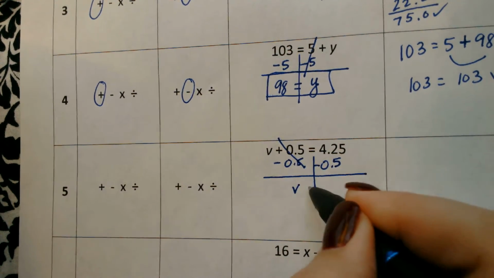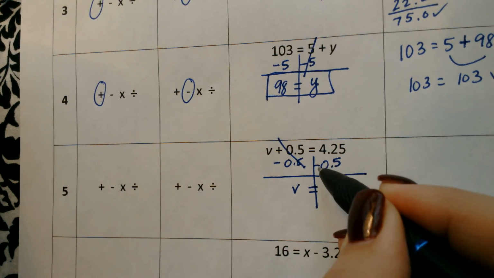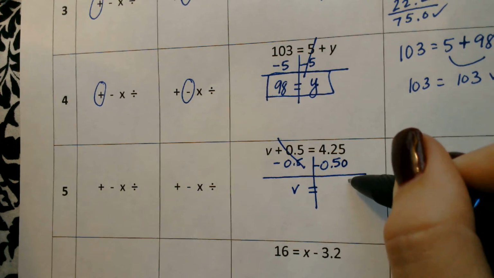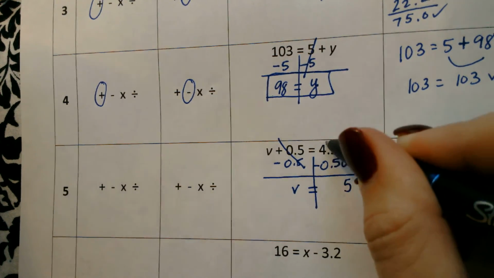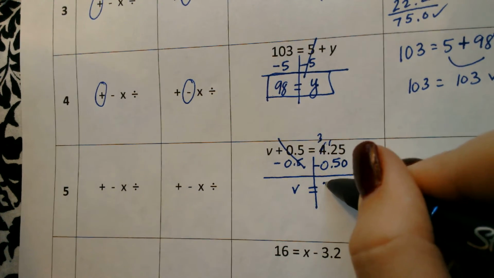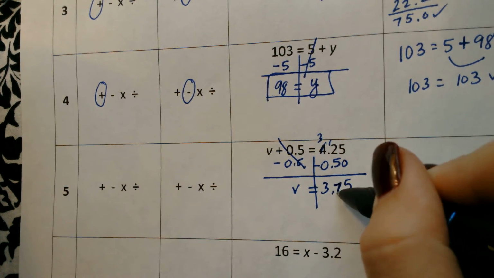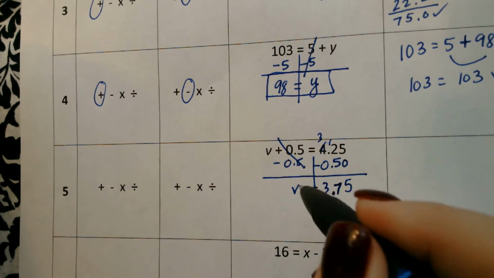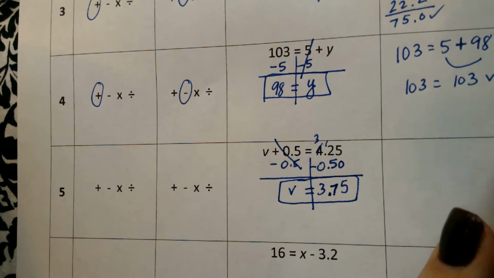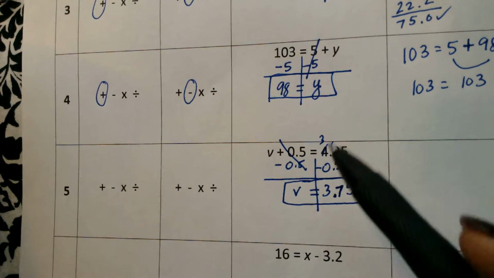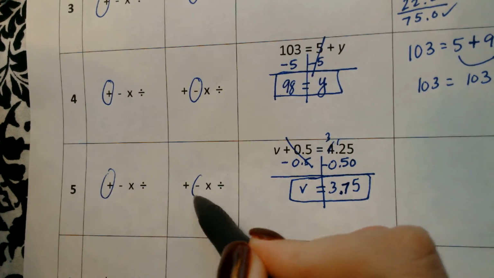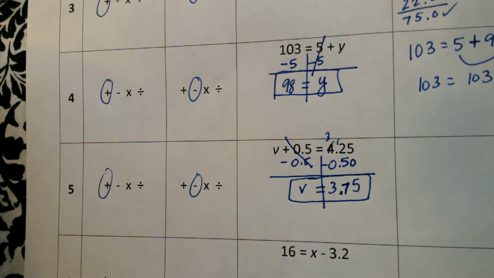And then we have v left over, so we have 4.25 minus 0.5. Now remember, when we subtract decimals, we have to line up those zeros. 2 minus 5, I can't do it, so I'll make it 12. So I've got 7 and 3. So 3.75. Again, you can just use your calculator. Miss Hare's using her brain power today. Coming back from vacation, need to get that brain working. And I skipped my step over here. It was addition. We did the opposite, which was subtraction, or the inverse.